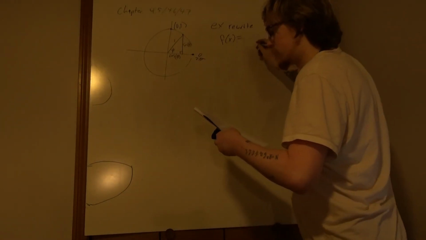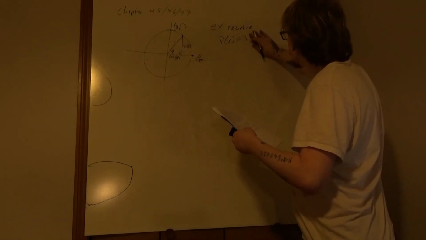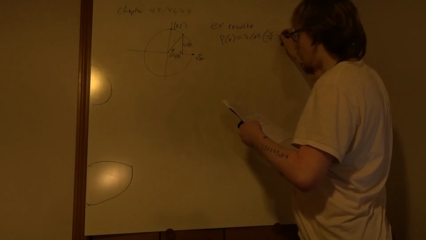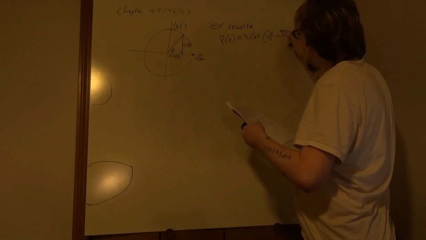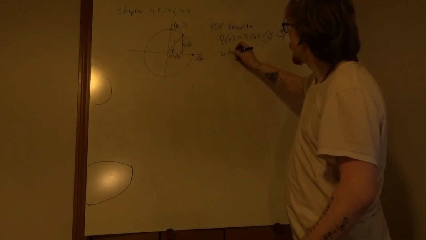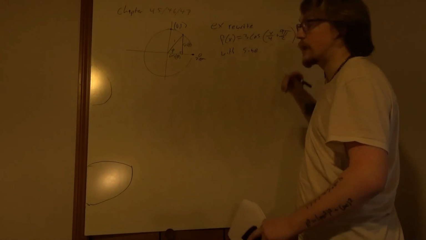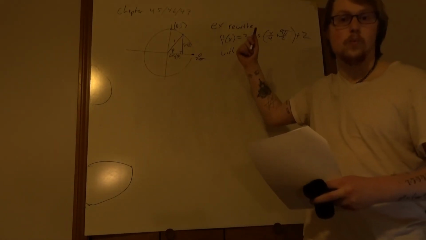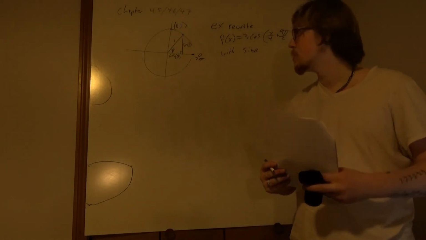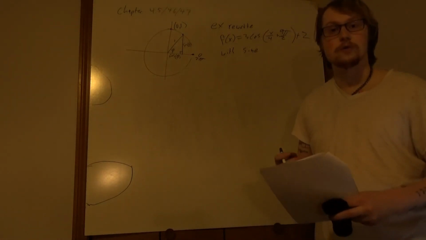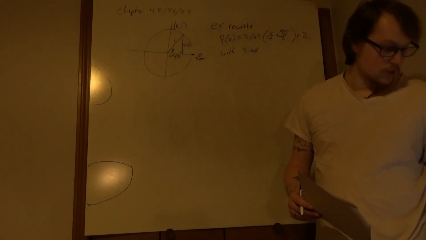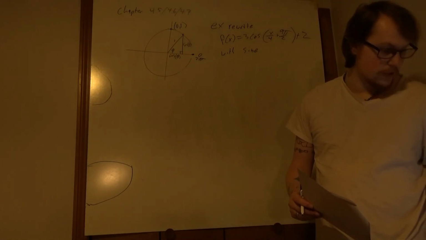So that's exactly what this example says: rewrite f of x equals 3 cosine of x over 4 plus 9 pi over 2 plus 2 with sine instead. So we're given a function with cosine in it, and we know we have this phase relationship between sine and cosine, so can we rewrite this to use sine instead? And the answer is, of course, yes. I wouldn't include it as a problem unless there were a way to do it.